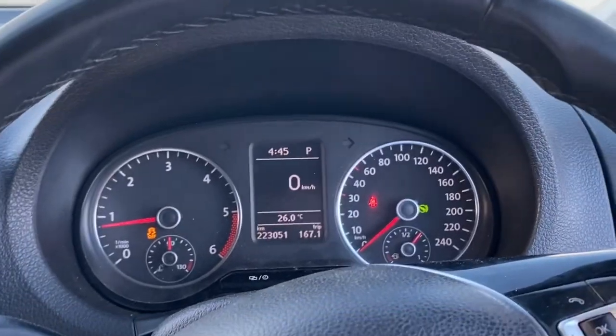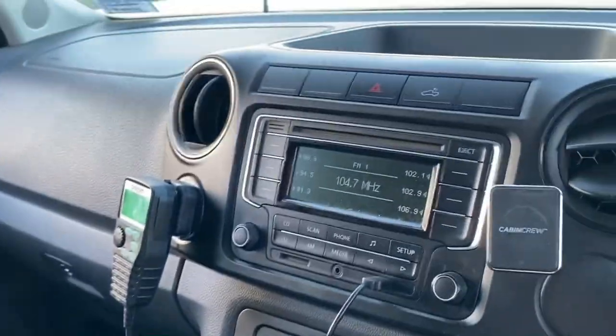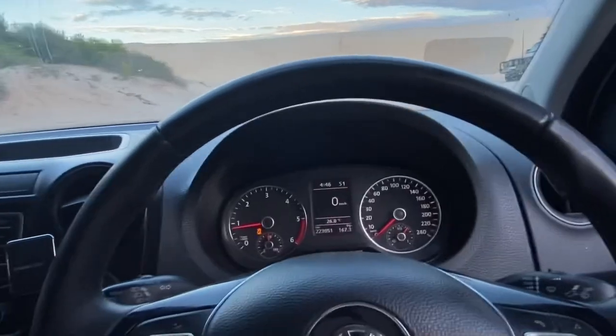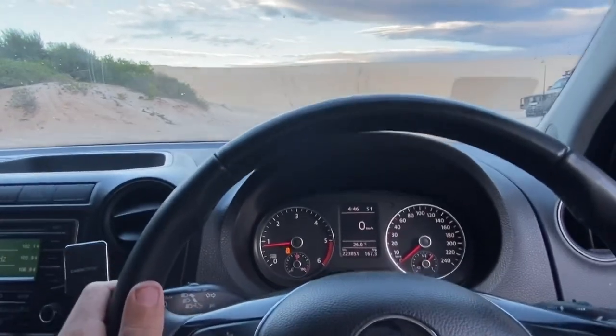We got the car back. Give Craig back his car. We got ours. See if we can get this stuck somewhere. All right, we got Craig videoing from the outside, but I'm just going to leave it in the sports drive mode and see if we can get up here with one hand.